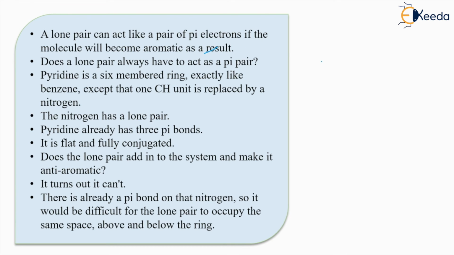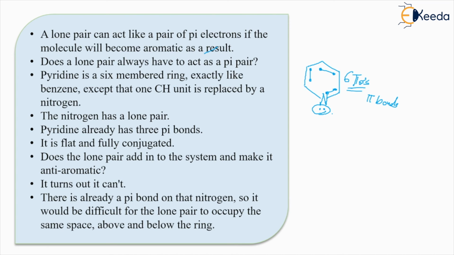So for example, let me just draw pyridine over here for us to understand it. I have N over here. I have double bonds like this. So if you see 1, 2, 3, 4, 5, 6, 6 pi electrons have been found only by the pi bonds. Then we do not need the lone pair anymore. So we will not use this particular lone pair at all. We use lone pairs only where it is needed. We do not use lone pairs where it is not needed. Very important for us to understand.